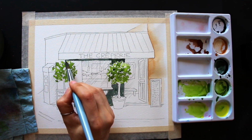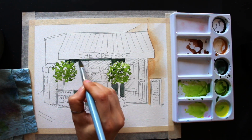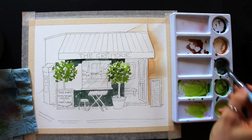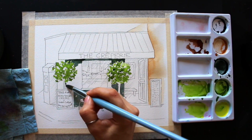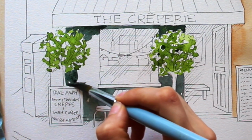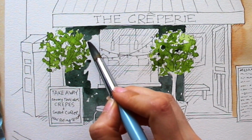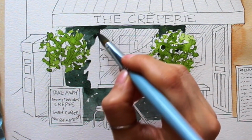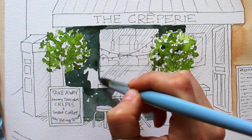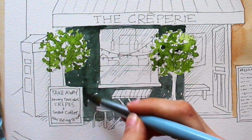And when we paint on dry paper, when we don't pre-wet it with clean water like other techniques that I've shown in other tutorials, our paint starts drying immediately when it's placed on paper. And this means that if we don't load up our paintbrush bristles with a good amount of paint and work relatively quickly, picking up that edge or that bead where you just left off in that shape that you just painted in, to pull out that color and continue painting, more likely than not you're going to be left with a sharp, defined edge around the shapes that you're painting, because that paint is starting to dry.